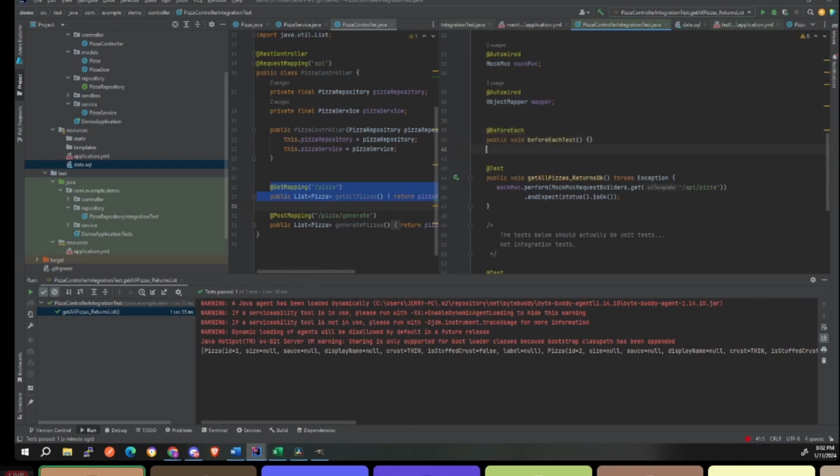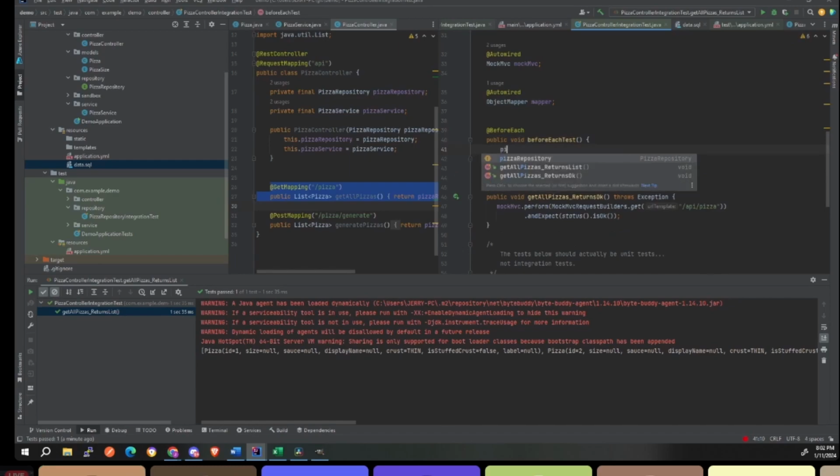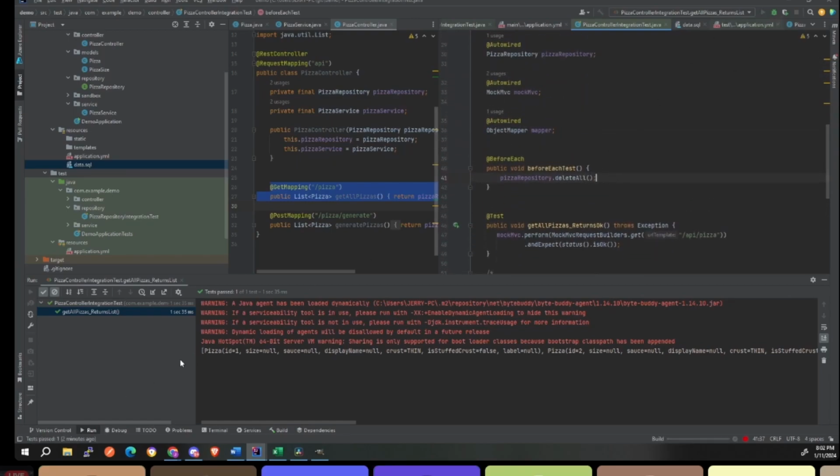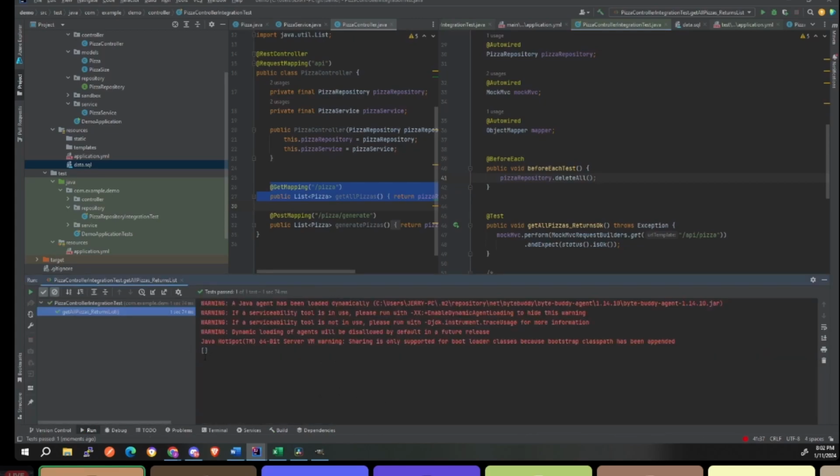And then here I can clear all the data. I can clear the database. Does that make sense? And it's on the H2 database, right? Yeah, this is the H2 database. So when I go ahead and run this, I'm now going to have an empty list. See how we have an empty list now?